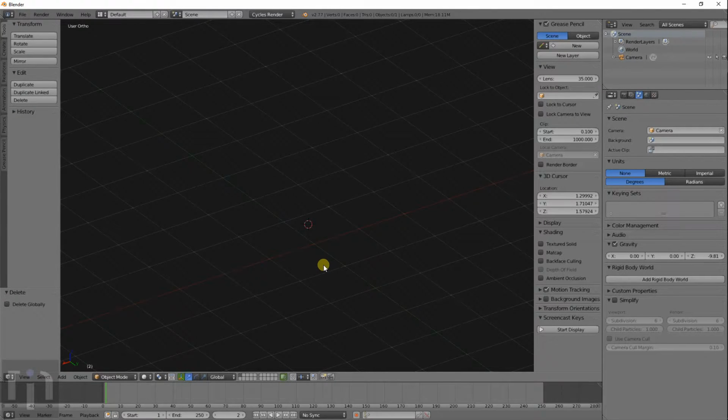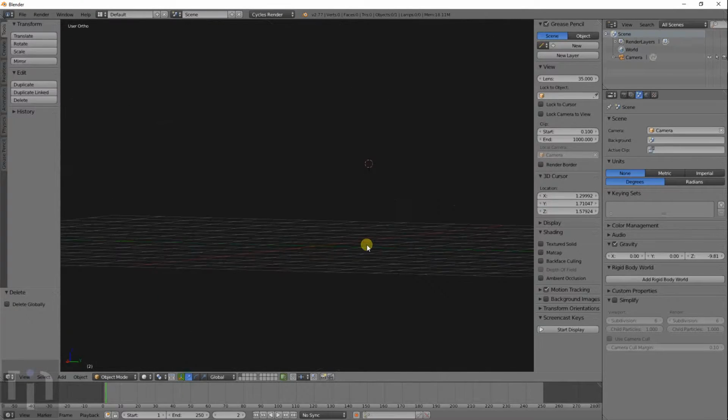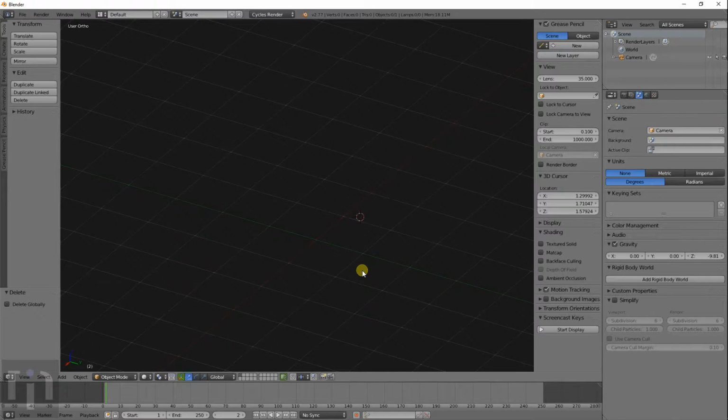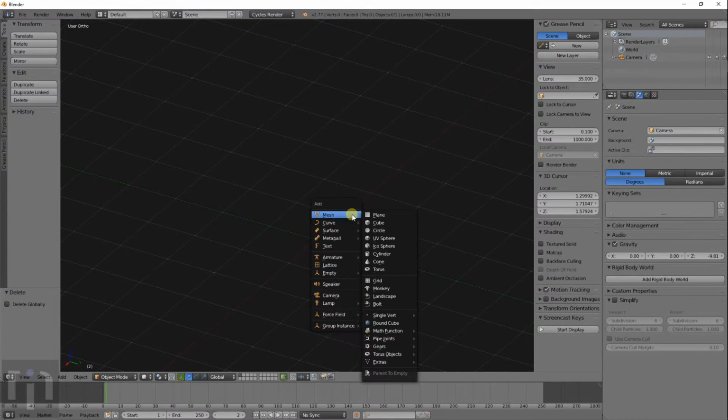But I usually like to apply it before I do anything else with booleans or anything like that, because Blender likes to do one thing at a time. When you stack multiple modifiers to something, it just really doesn't work well.